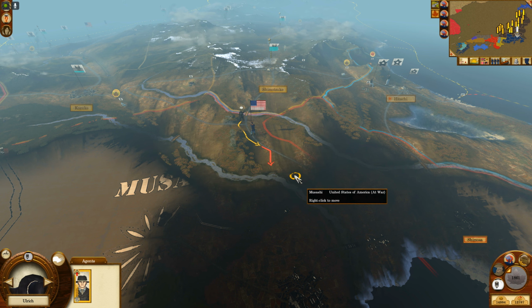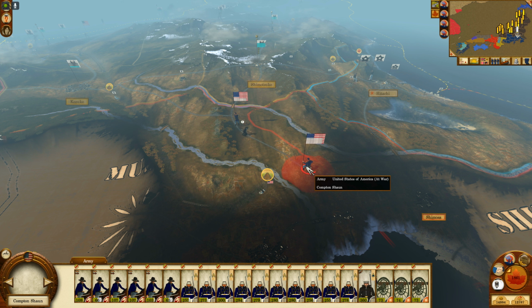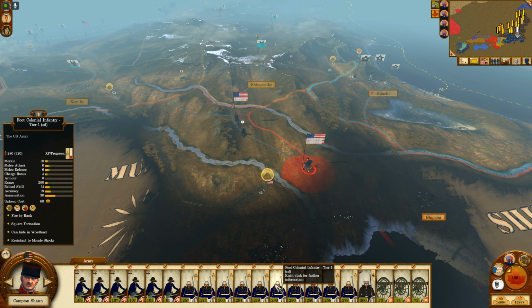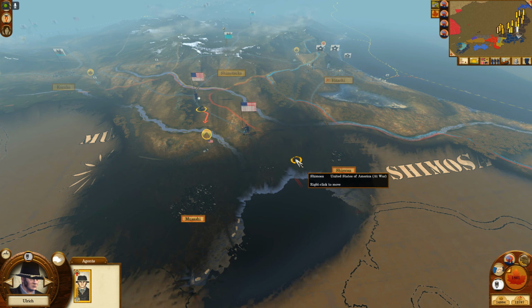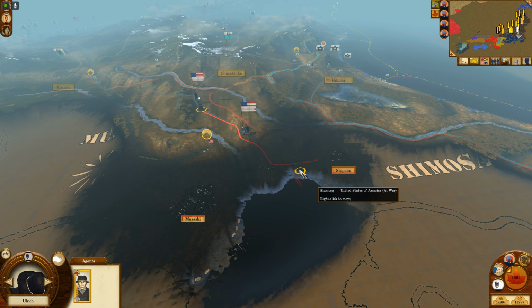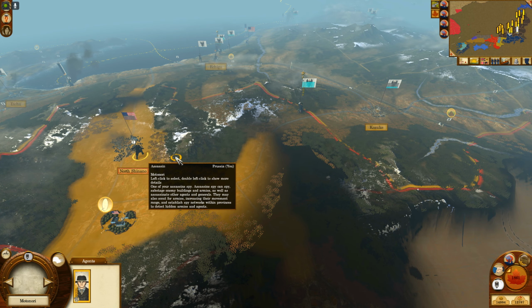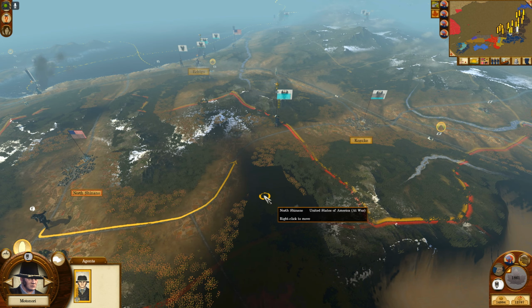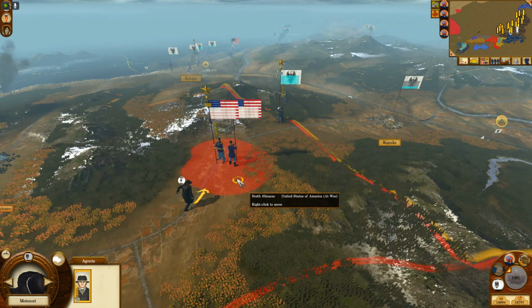Okay, so there's an American force already on the way, but it's a smaller force, and as I say that, there's a bigger force. Colonial infantry and colonial... the Americans have a lot of troops, but not any good troops. Over here, it seems like... where did Perry go? Perry's just sitting there.